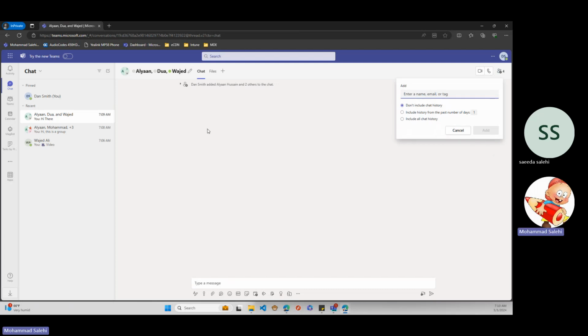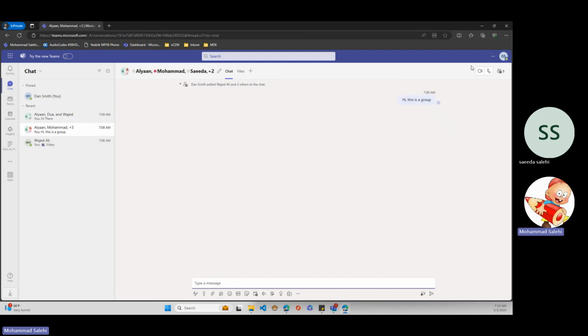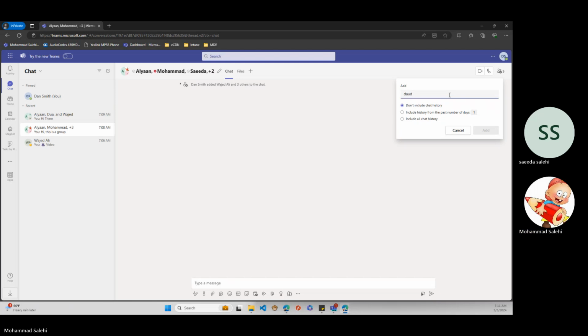So when a group chat is there, let's say you have got this group chat here and you want to add more people to it, you can click on this button and then add people. Let's say you have talked for a day or two in the group chat. Now you're adding Dawood. So when you're adding Dawood, you have got a couple of options saying don't include the chat history.